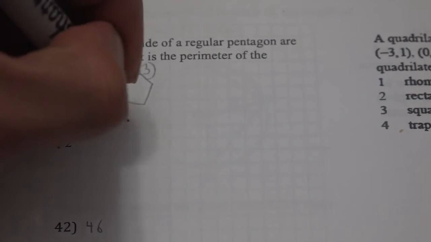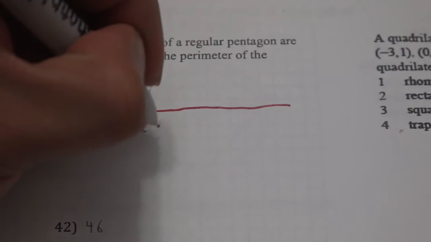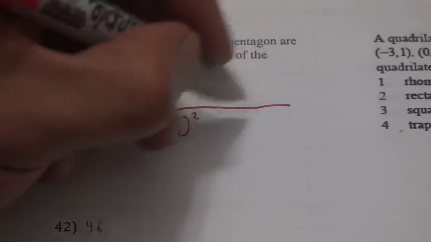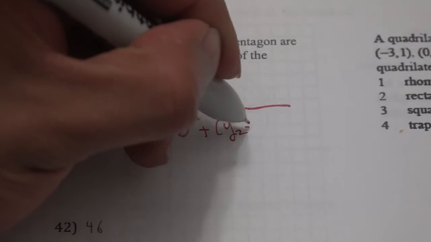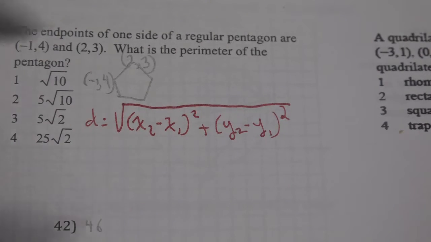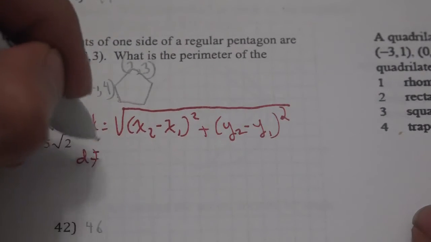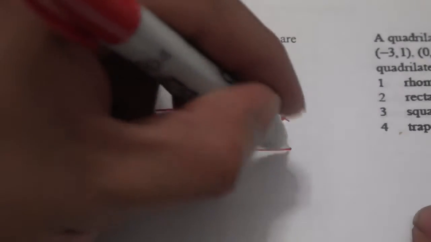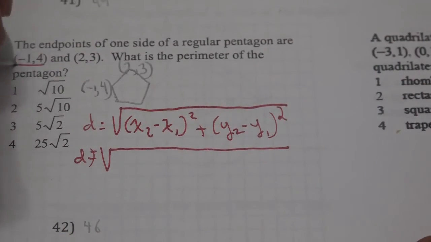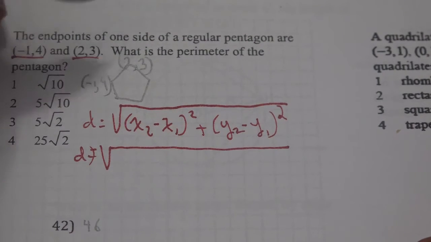So distance formula is nothing more than, what is that? The square root of x2 minus x1 squared plus y2 minus y1 squared. All right, and now I just have to replace. I'm sorry, I put parentheses. This is supposed to be equal. So let's see now. I got 2 points right here. So I'm gonna call these the ones and these the twos.